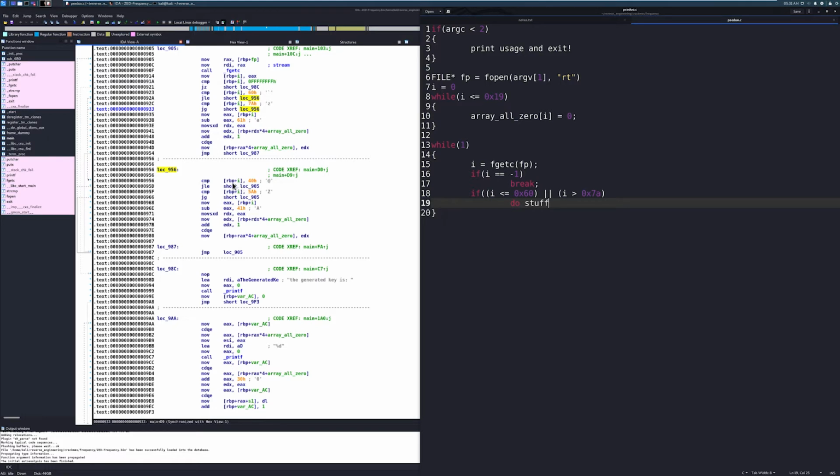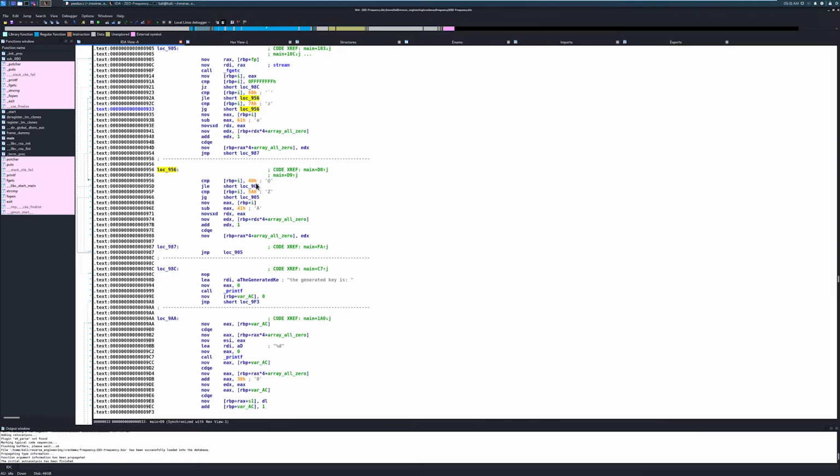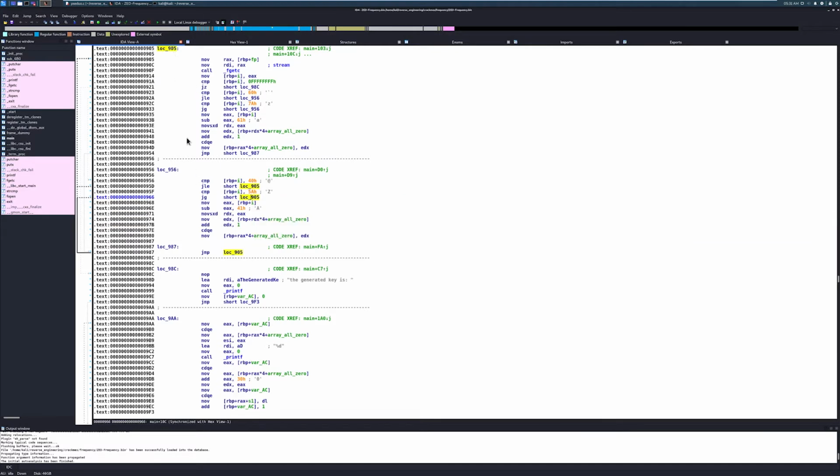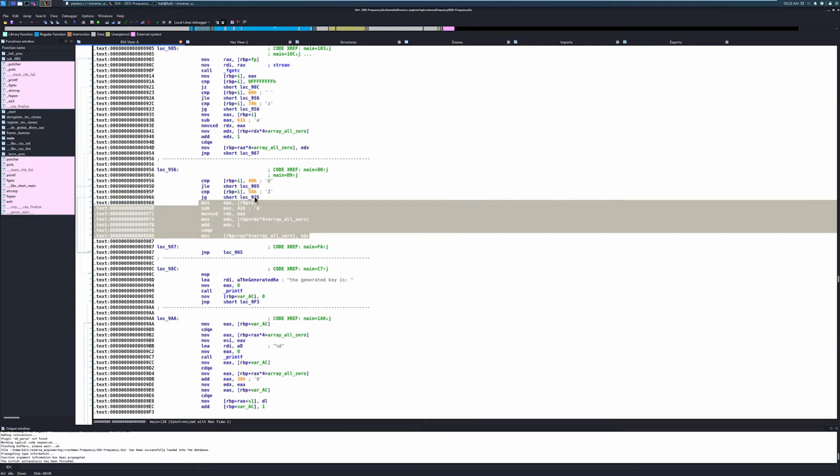And let's see, so then we compare i to hex 40, and if it's less than or equal to that, you see we jump back to the beginning of the loop. But you see there's some code down here, right? And obviously we want to execute this code down here. And so how do we do that? So i has to be actually greater than hex 40, so that way we can do this comparison. We compare this here. And again, if it's greater than hex 5A, we'll jump again to the beginning of the loop. So similarly, in order to execute this code down here, we have to flip this one again. So if it's less than or equal to hex 5A, we come down here.